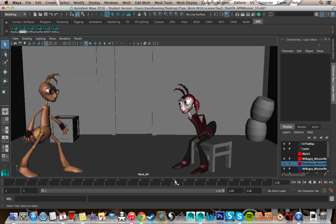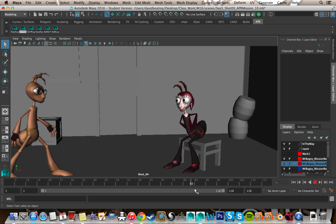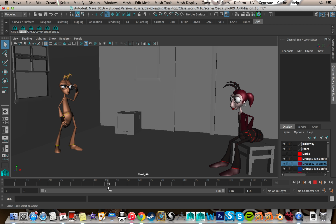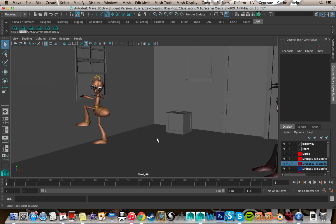I'm not entirely sure what to do with her. I just have her happily squirming around, which is pretty much all I can do with her, but I'll figure out something with facial expressions or something.